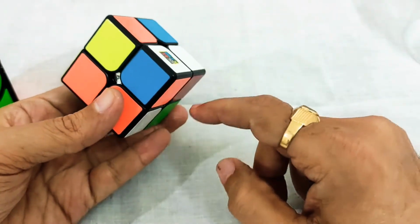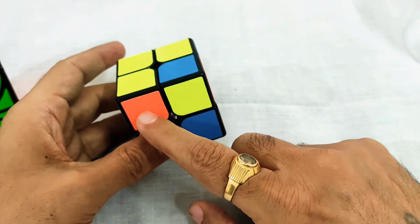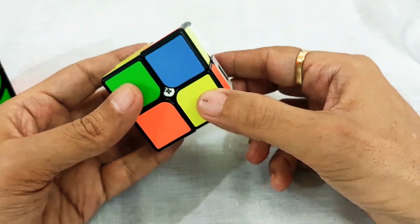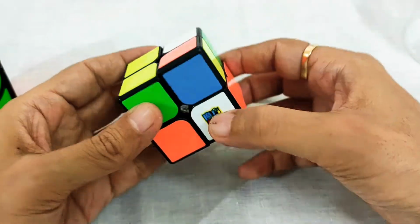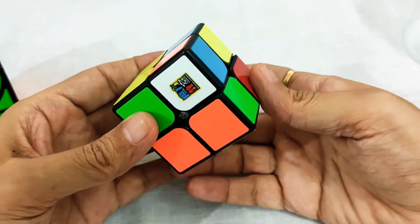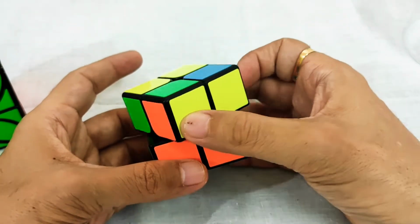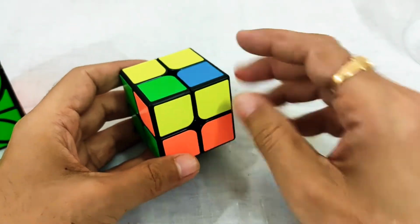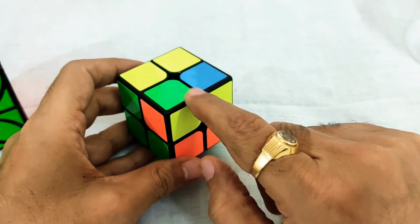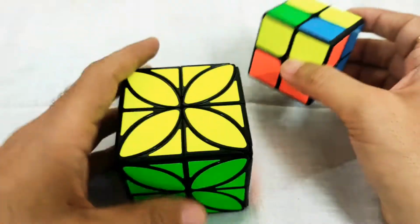Okay, now if you see the bottom layer is disturbed, so what we can do is replace it with another corner, and we can again repeat the same thing, R I D I R D, R I D I R D, till we get all white in the bottom. So these are all now in their place, and now you can undo. If you look, this moved counterclockwise and this moved clockwise. So now we'll use this strategy in this cube.